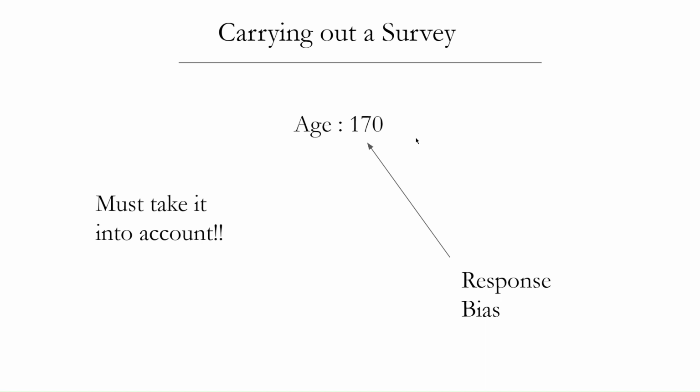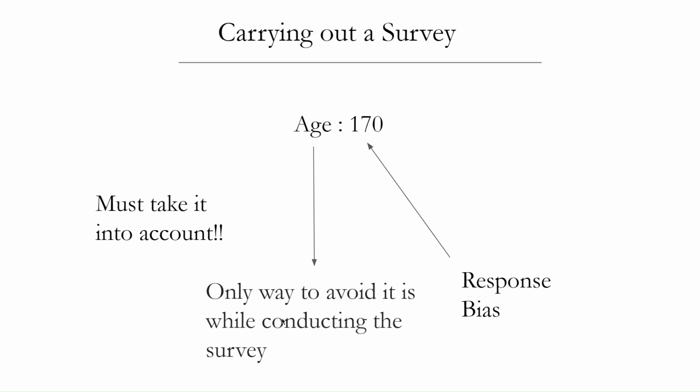The only way you can avoid response bias is by doing something while conducting the survey. If you're doing it live, then you can do something while conducting the survey. But if you're not doing it live, or doing an online poll on the internet where people can just take part and go, then you have to think about how you formulate the questions. And if it can be misunderstood, you have to formulate with good wording.